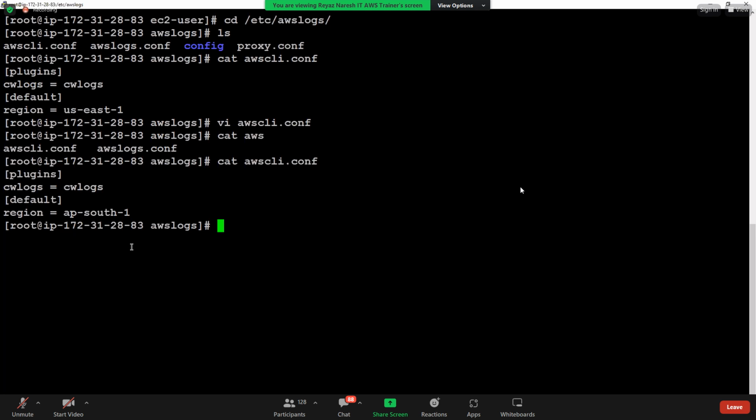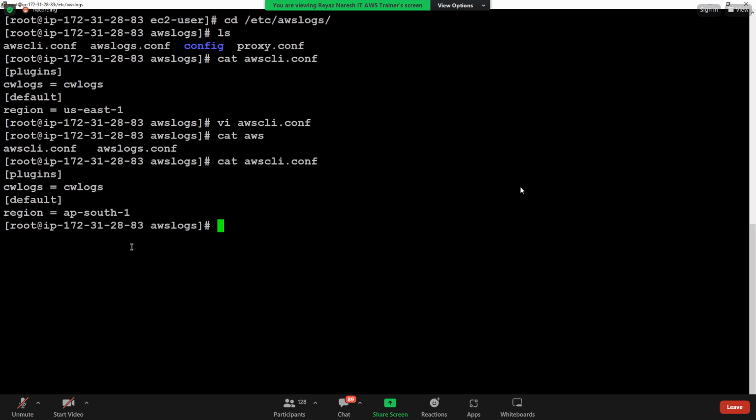So what you need to do is edit the file. What is the command to edit the file? vi and then the file name. Now you have two modes. What are the two modes? Insert mode and command mode. If you want to write or modify, which mode do you need to go to? Insert mode.